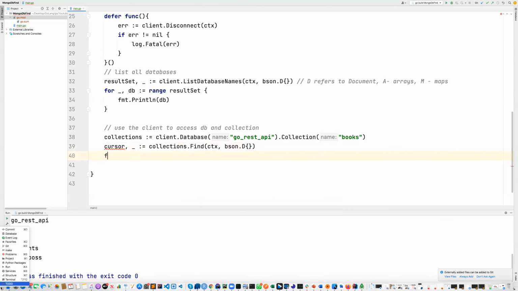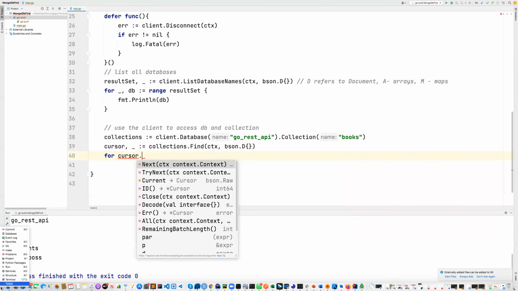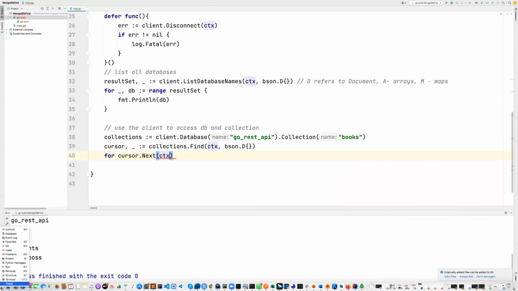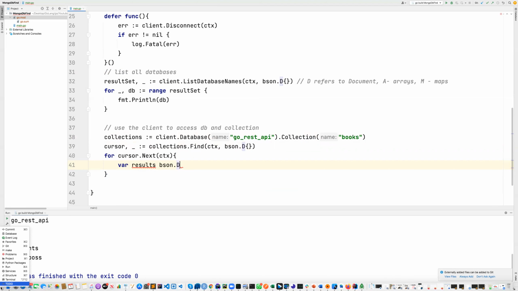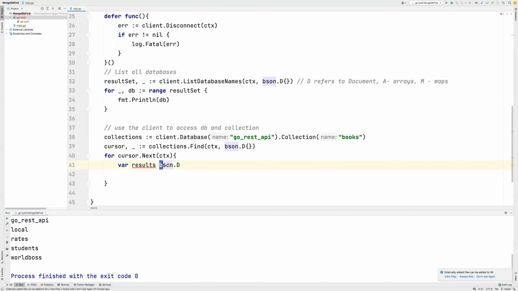So I'm going to loop over this for cursor.Next, and pass in the context. Once I do that, I'm going to declare another variable, which I'm going to call results, and say bson.D. This is kind of like a class, and this is the variable.